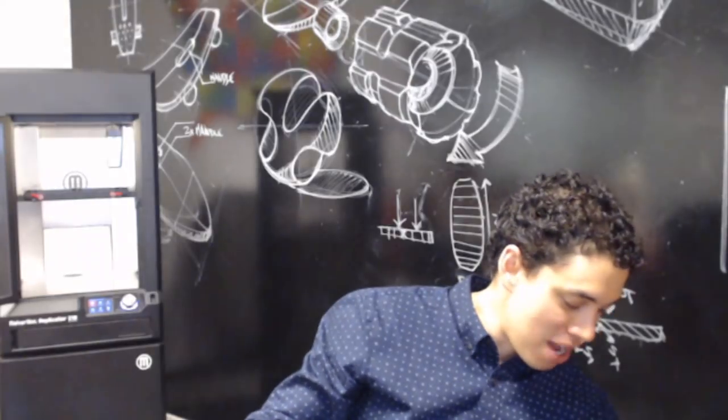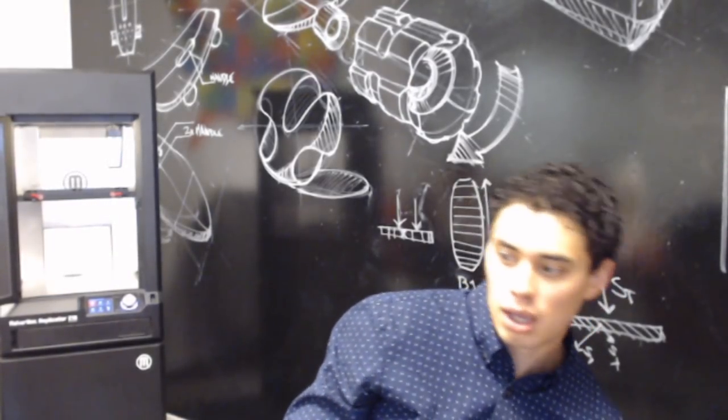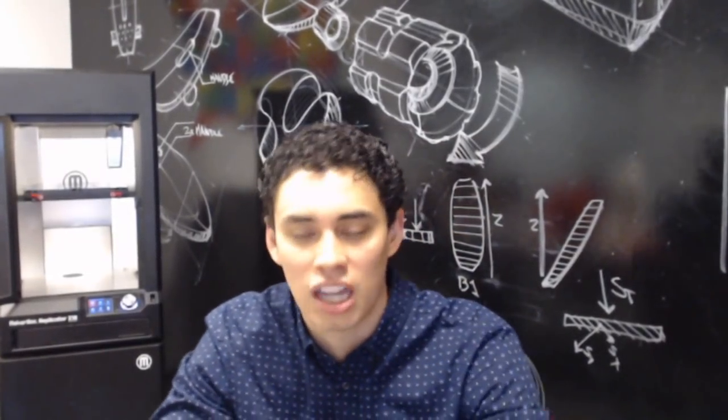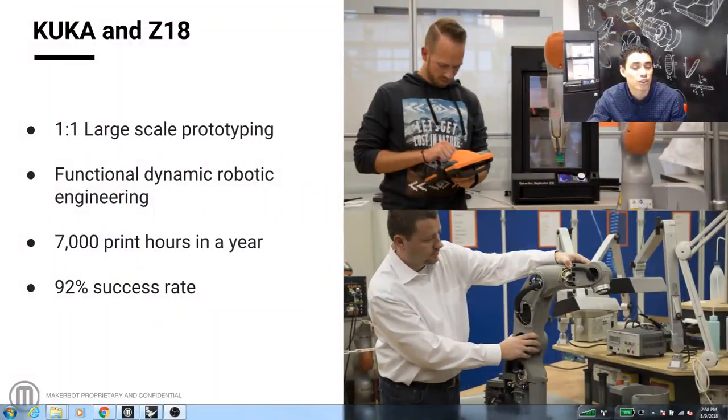It's better suited for prototypes that are going to be performing an actual task, right? You're going to be applying a load, like with a skateboard, or you're going to be moving them around, like with these robotic arms that KUKA's doing. And it's great for that because it lends itself really well to mechanical prototypes.